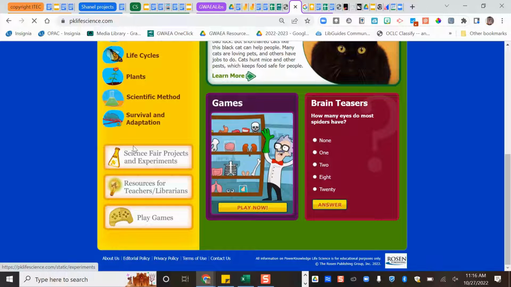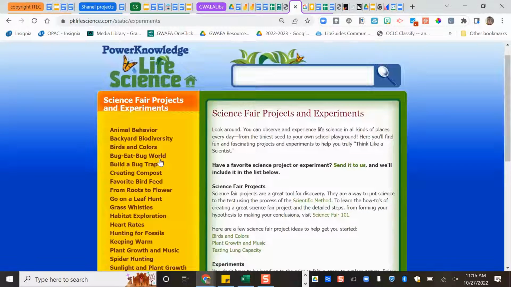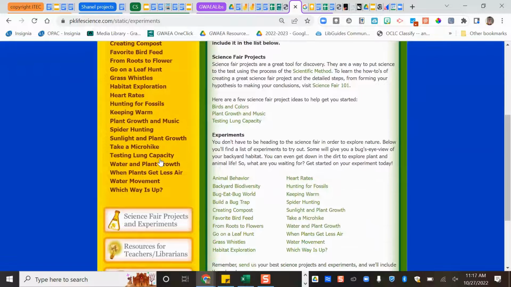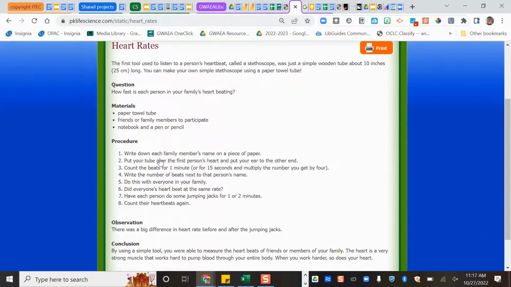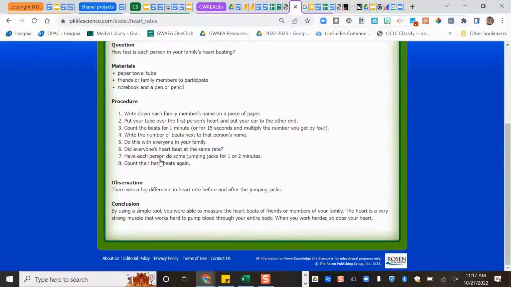I just want you to see that, seeing will be believing, there are projects and experiments that, I don't know if you're doing things in the library, but the classroom teachers are doing some very simple experiments, or the children are being asked to do some home experiments. So this gives a real variety of things. And if there are some experiments that you think should be added to the database, we'd love to know about it. But so yes, you just clicked on a project, measuring heartbeats. And it's not even Valentine's Day. Okay. Oh, that's a good connection.